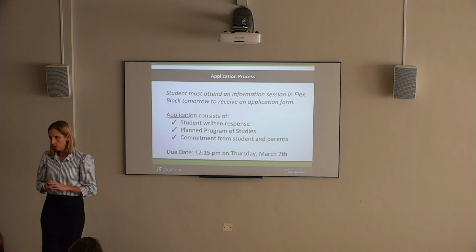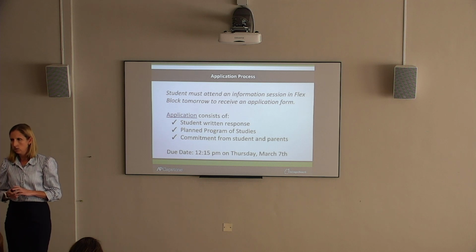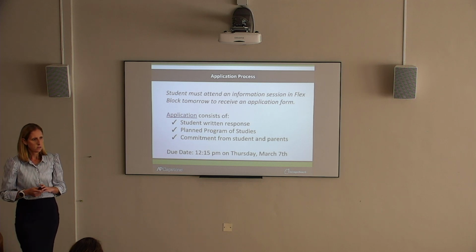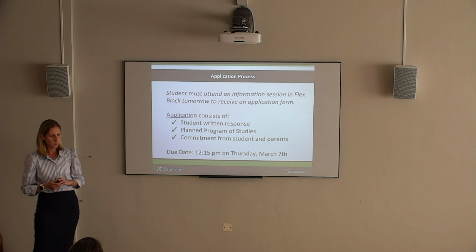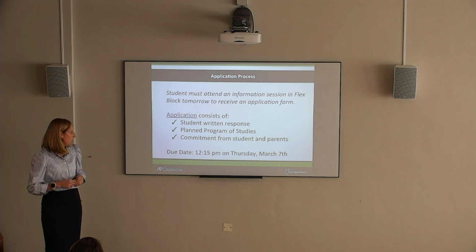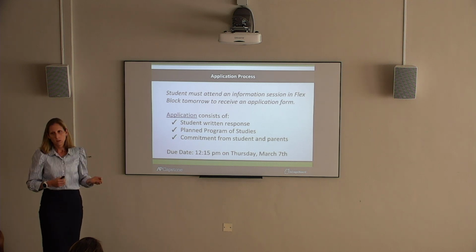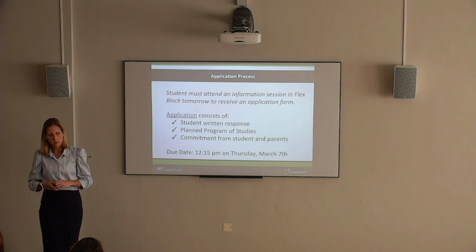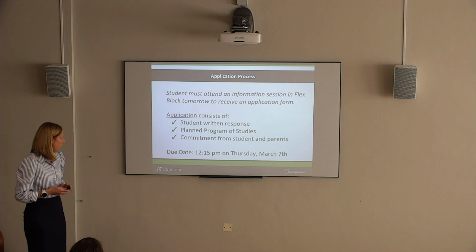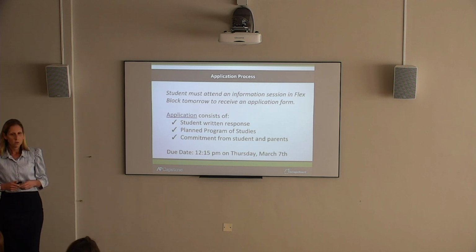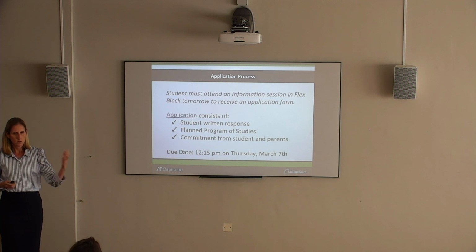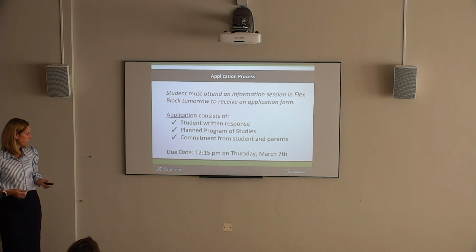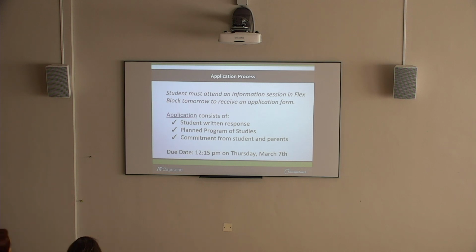There's a written response, so a short essay that they need to complete, and that will be submitted through turnitin.com at the time of the application. And then also we have signatures from the student, but obviously the parents, because we want that conversation to be had at home. And that is due on Thursday, March 7th, which is the same deadline for the essay as well as the application. I'm going to show you that right now.